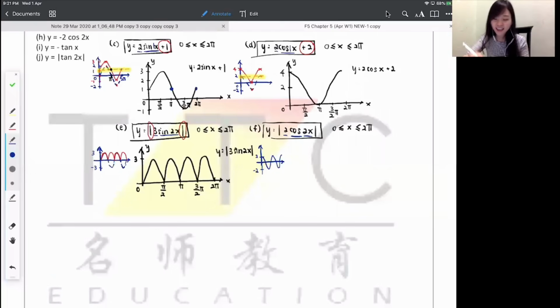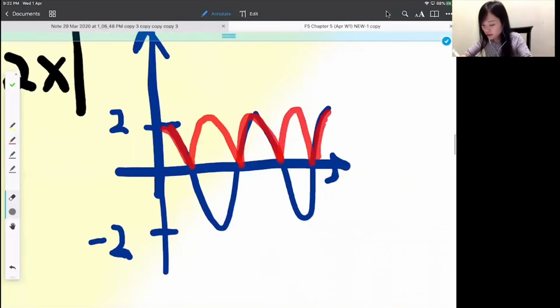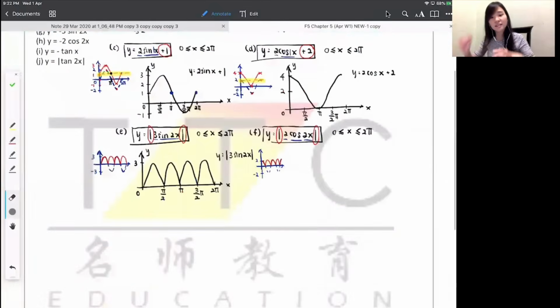Correct? Is it done? No, because again, there's a modulus. So modulus means what? Modulus means everything positive. So can you guys see that? The top one is positive, remain on top. But the bottom is negative. So the negative, you guys will reflect up and become positive. So you guys realize literally everything becomes positive now. So the bottom one is actually the wrong one. So let me put a dotted line for you guys. So again, isn't it all go up already, correct? And nothing else to say already.